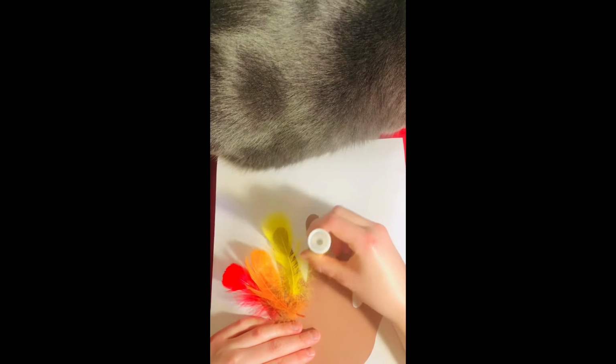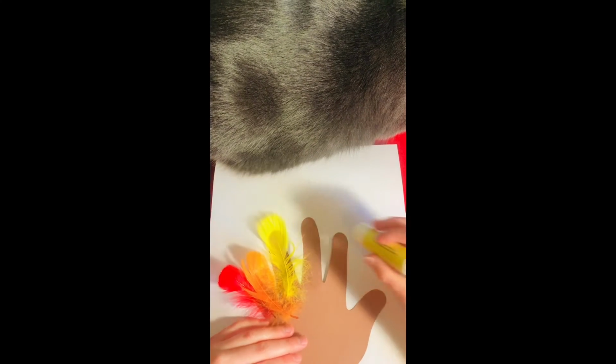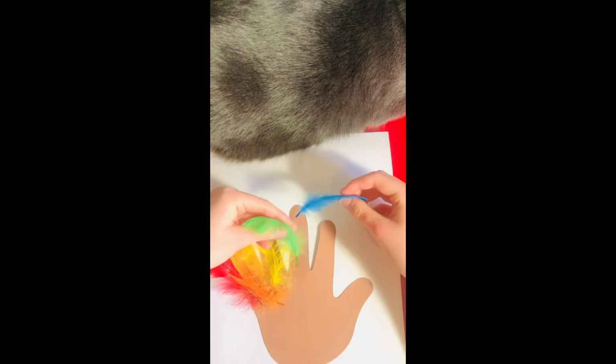Our cat is just so curious, so he decided to join us, and we thought it would be perfect to have him with us for this project.